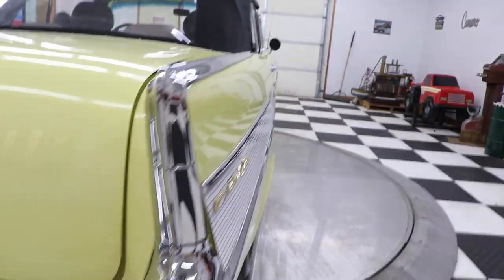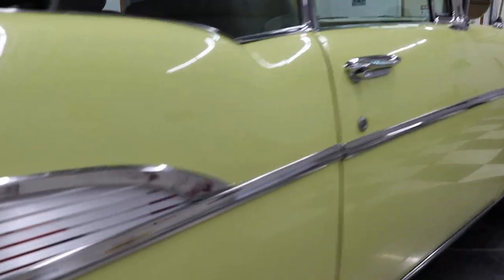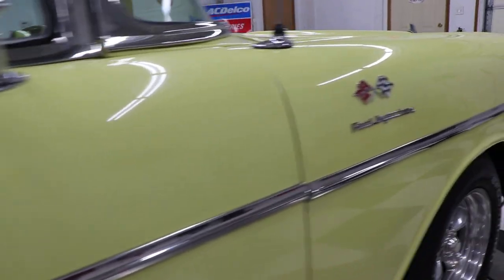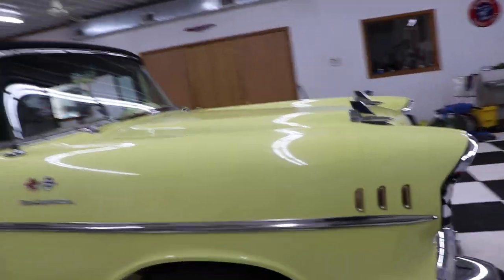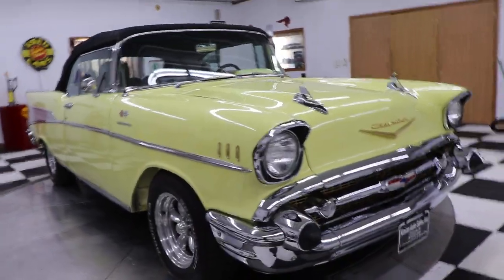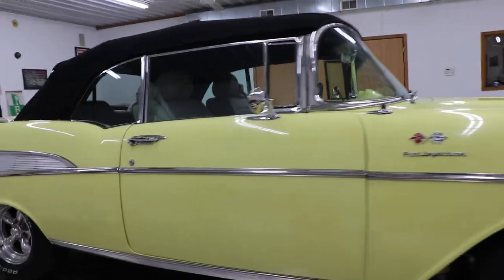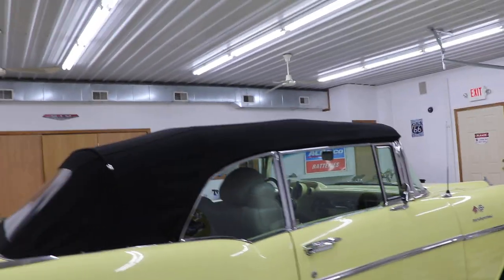I don't see any imperfections in that chrome — it looks really nice. You'll see the stainless on this side as well. You can kind of see down the side of the car — it is a nice straight car. The underside has red epoxy-primered floors. It was a frame-off restoration when it was done. It does have a power top, and the black convertible top is in excellent shape as you can see.